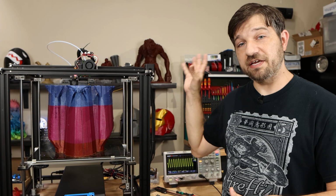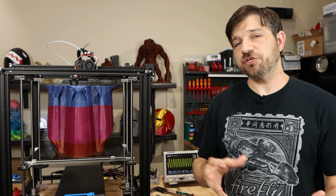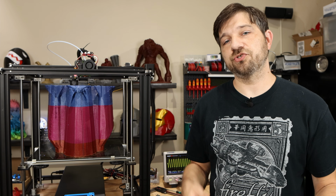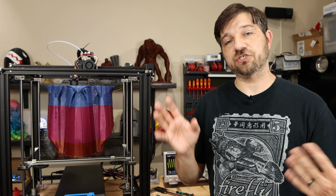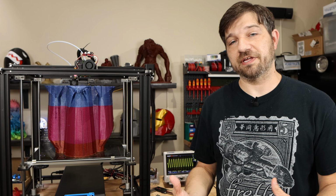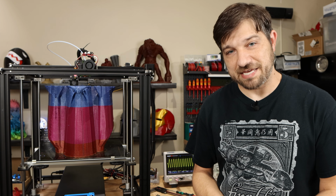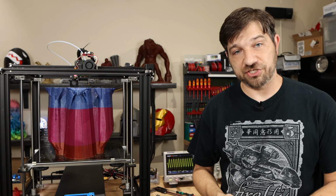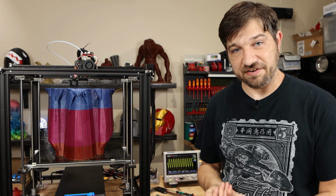Number two, if you still have overheating, make sure you turn down the current to those motors. If it's software controlled, you should definitely go into the menu and turn down the current. You can do 50 milliamps less, 100 milliamps less, and keep doing some testing. What you'll see if you've decreased it too much is that you're getting layer shifts, and you should probably not decrease it any further.